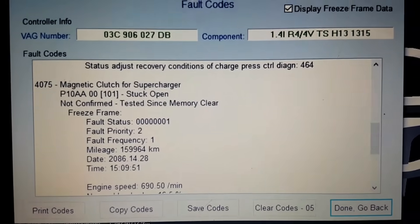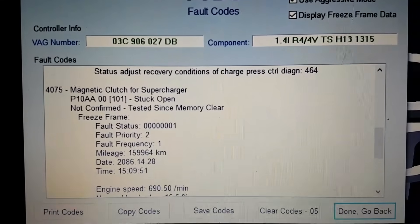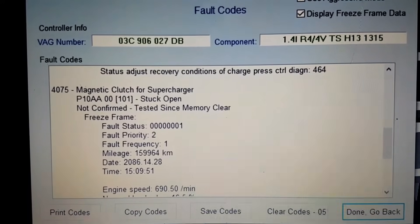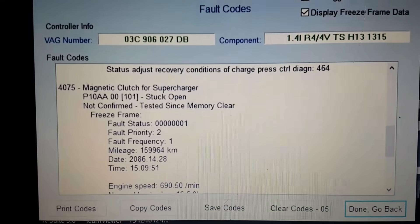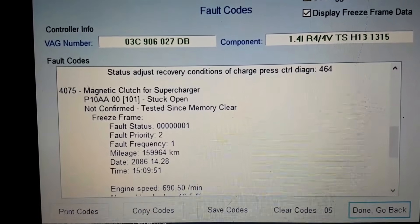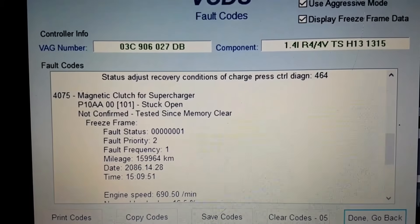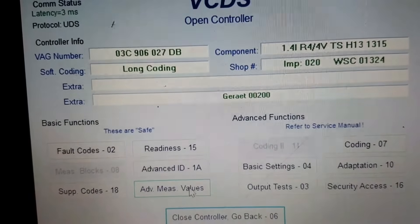The car was very flat — driving like a 1.4 that's just naturally aspirated. We also looked at the belt: we were loading the car and marked the belt on the drive for the supercharger from the water pump, and the belt never turns. We've confirmed that the supercharger magnetic clutch, which is part of the water pump, is the issue — it is plugged in, so we're going to start stripping it down.